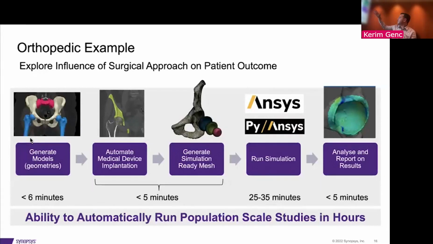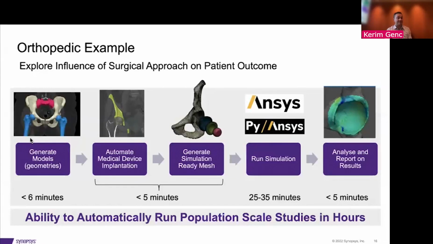And then, for example, here you can simulate the mechanical loading within the hip joint. This has historically been done in R&D, but with a lot of our AI solutions, a lot of statistical shape modeling that we've been doing to generate these synthetic data sets, populations of data, we're reducing the bottleneck on one end, while on the other end, Ansys is working to reduce the bottlenecks of building these simulations, which could take a few days to run a single simulation, but that time is coming down. So working together, we're able to bring these into a much more streamlined workflow.